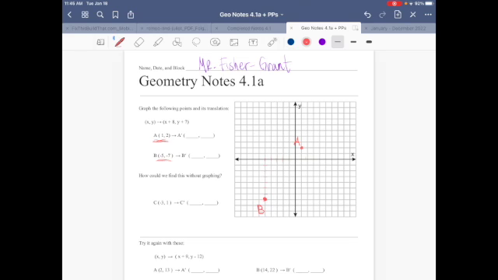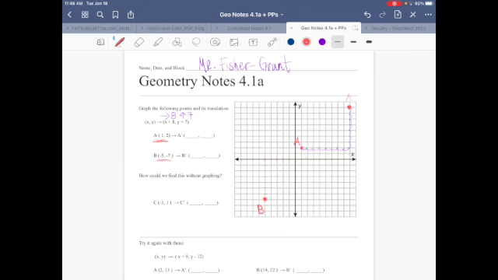So now we've got this translation, and these are the directions of the translation. I've got x plus 8, so that's positive 8. Positive is to the right, so that's to the right 8. So I'm going to go 1, 2, 3, 4, 5, 6, 7, 8. And then I've got plus 7, so that's positive. This is the up and down, so positive is up 7. So I'm going to go up 7. 1, 2, 3, 4, 5, 6, 7. So that would be my new point.